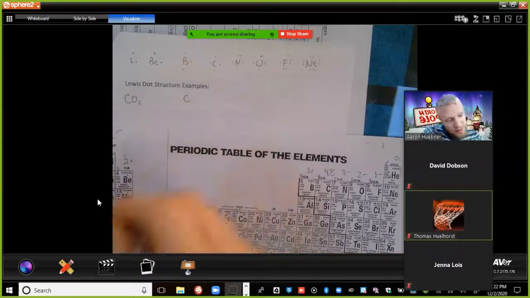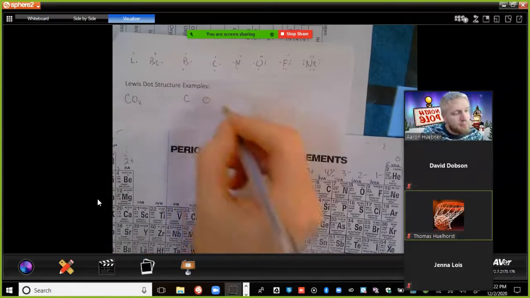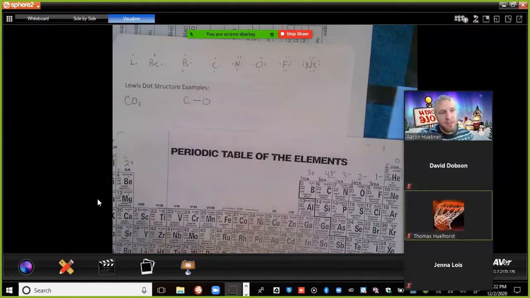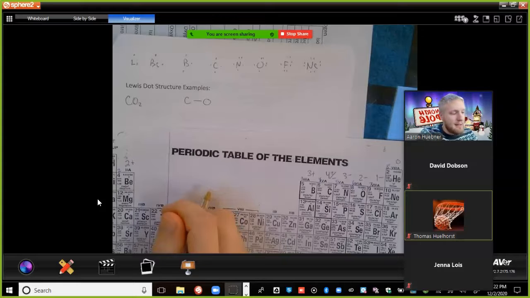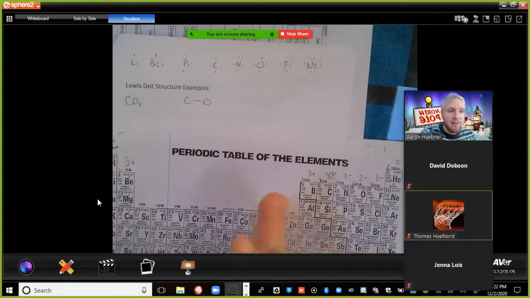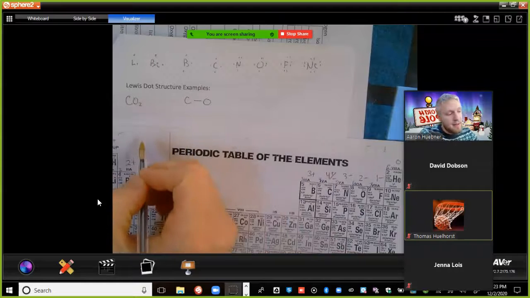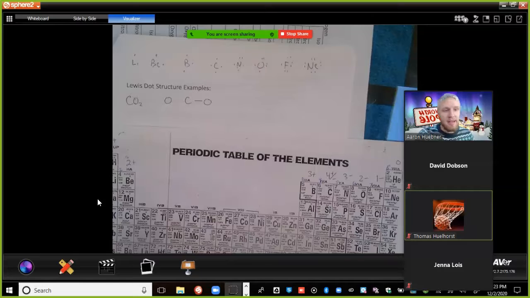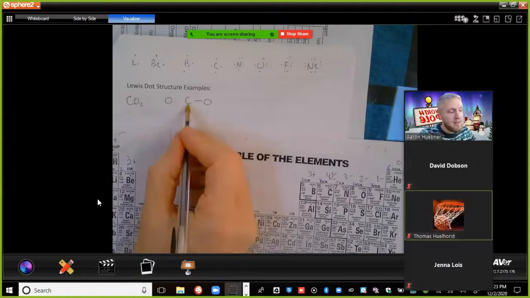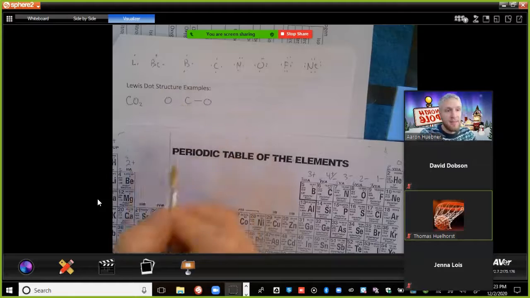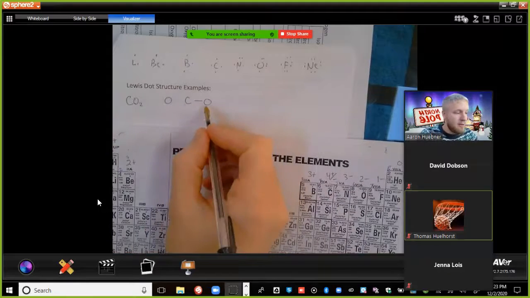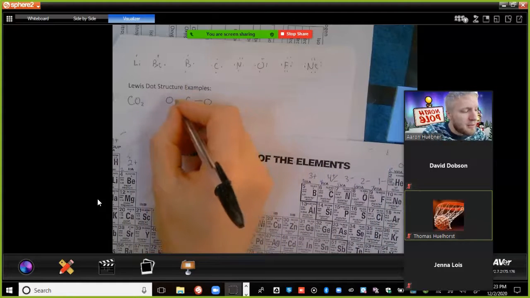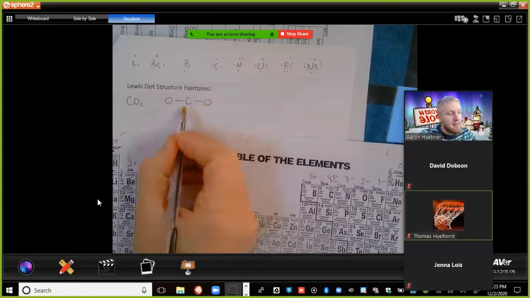So, according to the directions on the previous page, you're going to write all of the elements out, and you're going to connect them with at least 1 bond, because they're all going to be covalent that we're working with. And after that, you're going to need to figure out how many valence electrons are present overall. There's 2 oxygens, so I've got to put the other oxygen. So once you have your center atom, we're going with the basic ones that have a center atom and outer atoms. So carbon's the center. That means oxygens, all of them are going to be connected to carbon. Could you maybe have a situation where you have it COO? Possibly, but those are goofy situations, not common. We're not going to be working with those. So they got to be connected to the center atom with at least 1 bond.